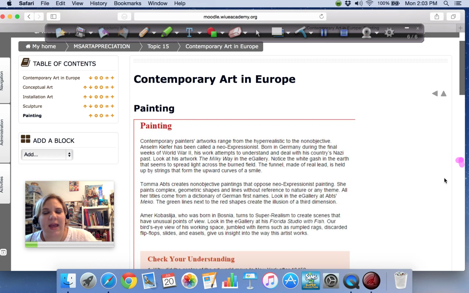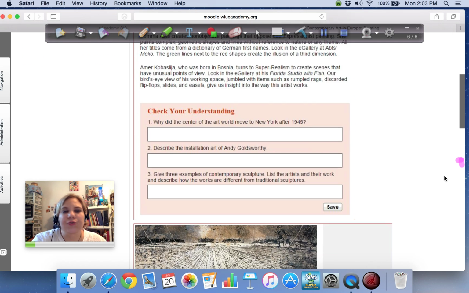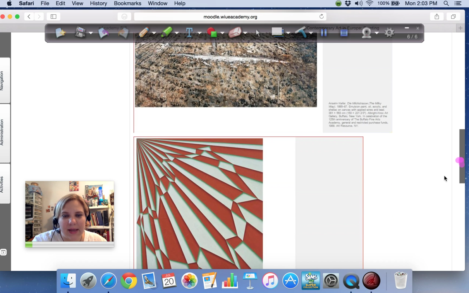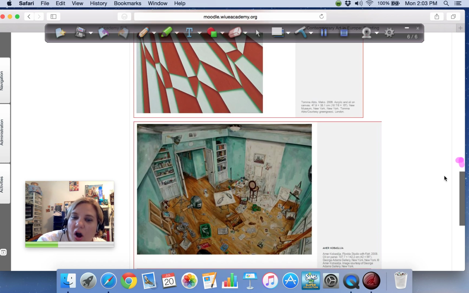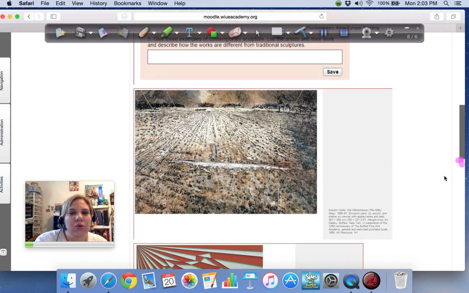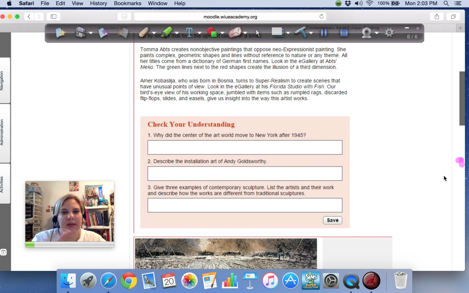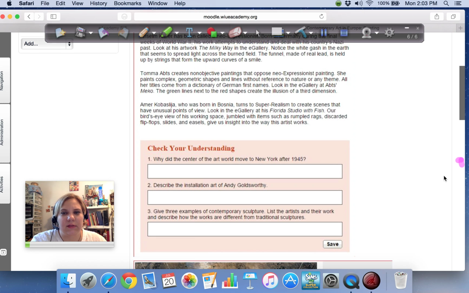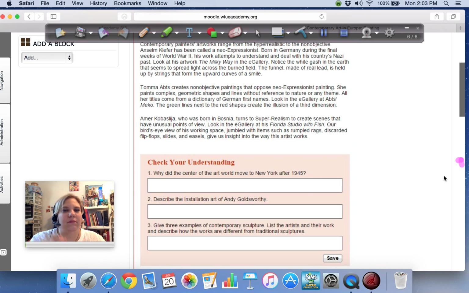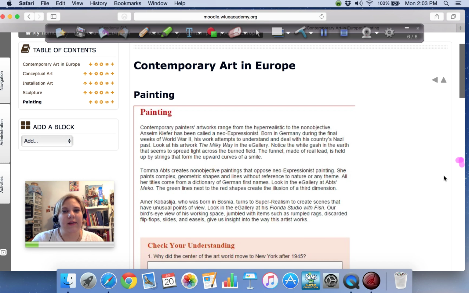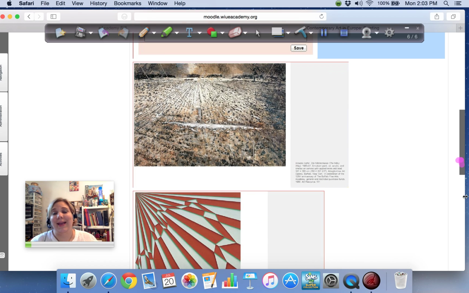Okay, painting. Contemporary painting is going to go from hyper realistic, where the painting looks like a photograph, to totally non objective. And some of this even looks like op art, but we have a huge range of European artists doing works like this. It's like we have different looks, different messages. There's a lot of variety in contemporary art in Europe. And again, this is only some of the art being produced. A lot more out there.